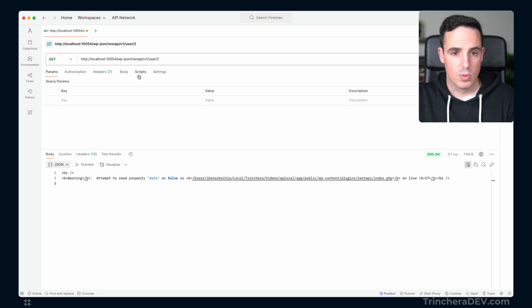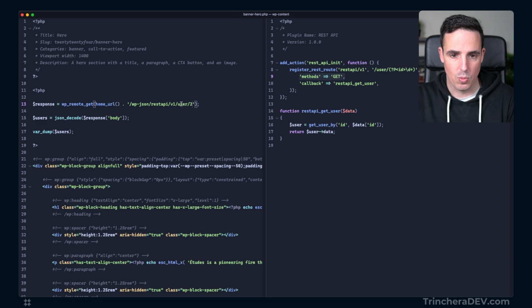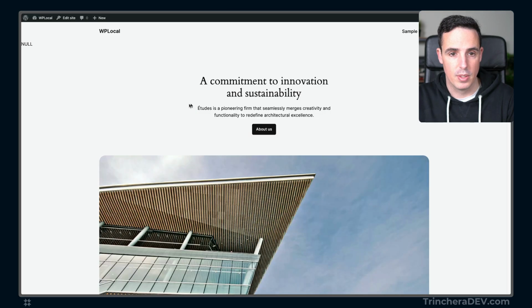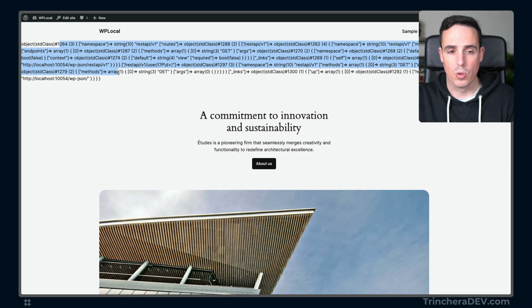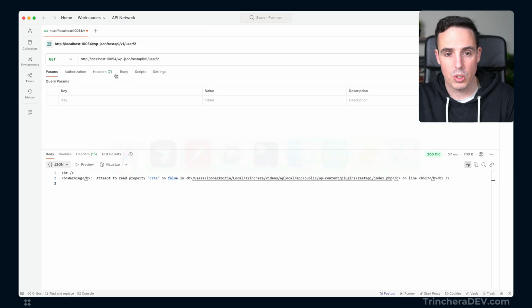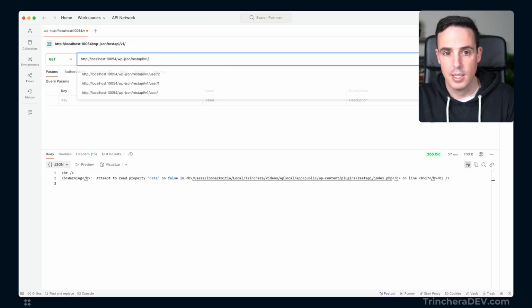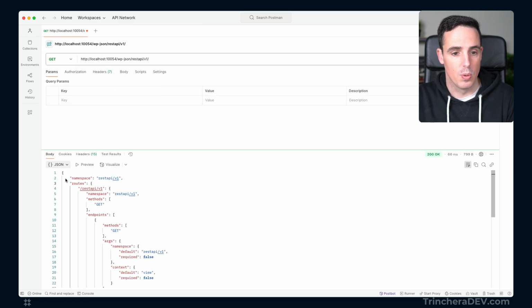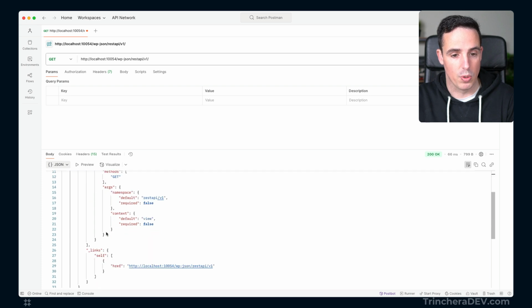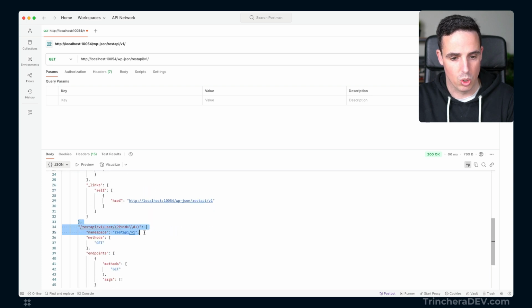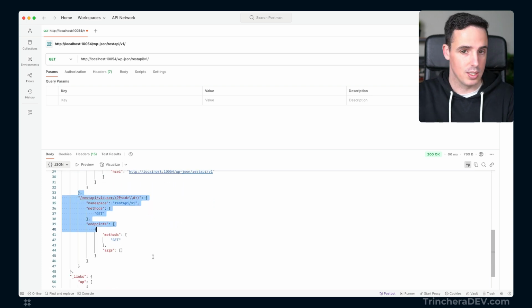If we want to check the REST API, we can come here, delete this, save, reload, and here we have our REST API. But we can't see anything. Here it is very difficult to see it. If we go to Postman, we can remove the user, click send, and now here we have all the information of our REST API, and here we have our custom endpoint. So as you can see, Postman is going to help you to develop your APIs much faster and much better. It's easier to do it.